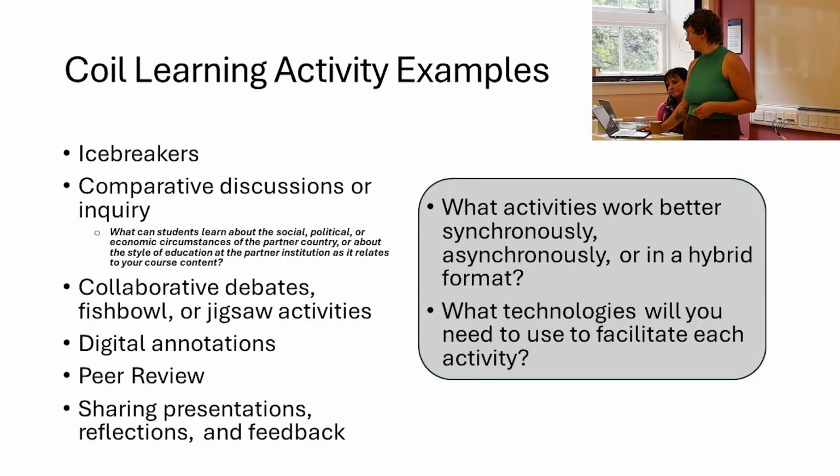I have a couple examples here of some different activities that we see in COIL. So icebreakers, we see those in all COIL exchanges. That happens at the beginning. Comparative discussions here. So really those emphasize what students can learn about the social, political, or economic circumstances of their partner country, about the style of education of their partner institution as it relates to your course content. So it's really great that you're already thinking about that.